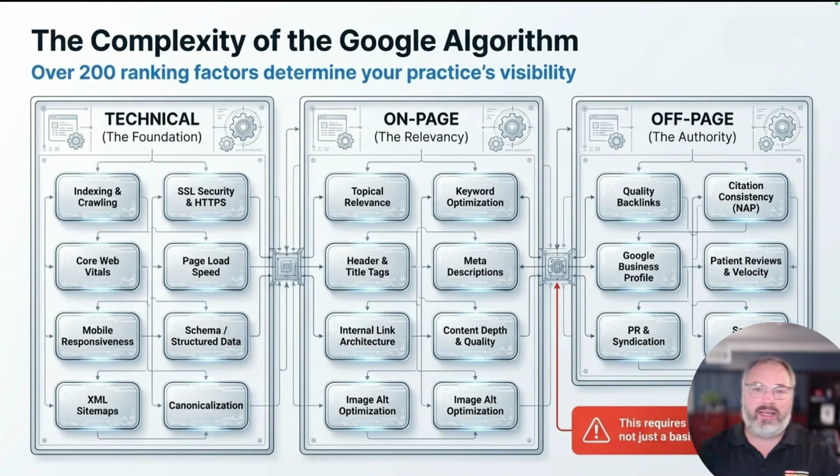Citation consistency, NAP, which actually stands for name, address, and phone number. It sounds super crazily simple, but you would not believe how many businesses and dental practices out there, especially if you've ever gone through an address change because you've moved your practice, you've grown, whatever it is, or it's just inconsistent. So your name, address, and phone number can be wrong on numerous directories and things like the Better Business Bureau and your Google Business Profile. And these are all off-site things, but they point back to your business. And so you absolutely need citation consistency.